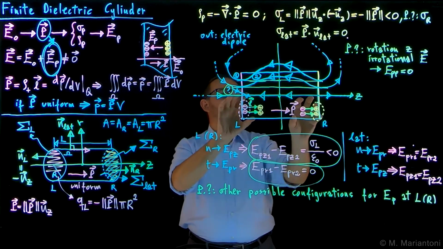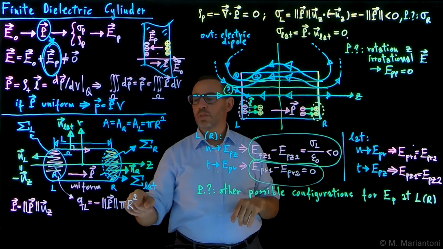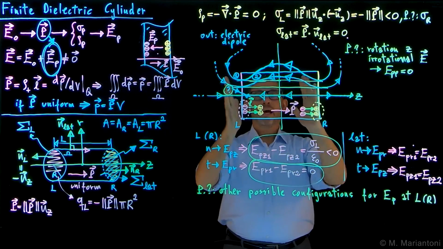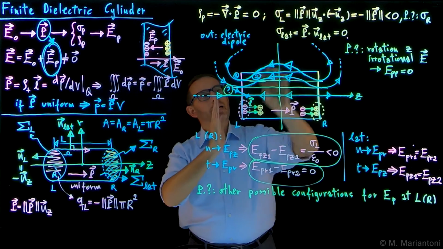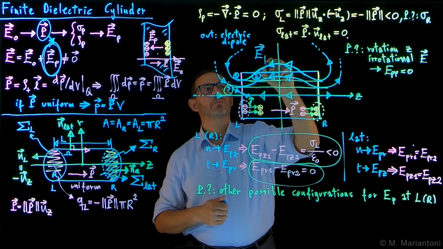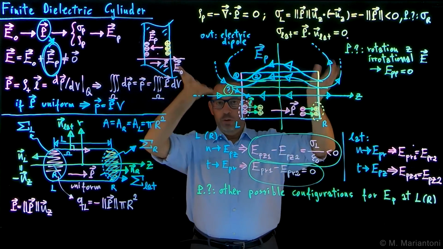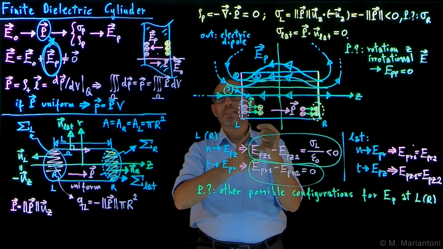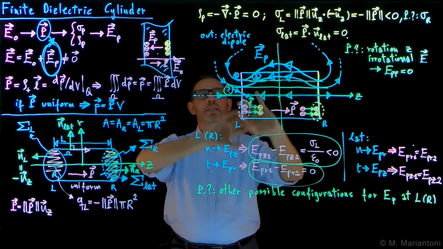So we know that these are molecules which get stretched and polarized in this fashion. So this makes totally sense, and we calculated it. Minus norm of P, pi r square is the charge here, and the opposite, which is positive, on the other side. So clearly now, the key thing to remember is that these plus and minus charges generate a polarization field. So this is what we call EP, all these blue field lines here, inside and outside. Outside is that of a dipole, an electric dipole, whereas inside it's opposed compared to P because it reacts. In the case of conductors, this reaction is 100%, which means I expel completely any field from inside.